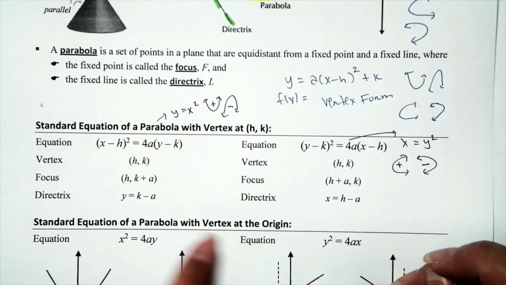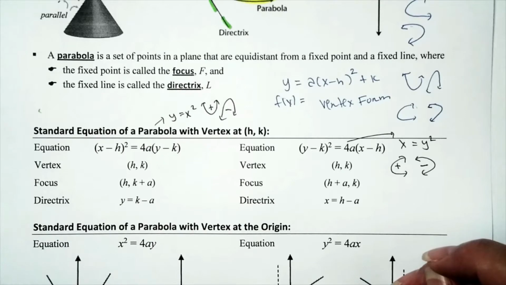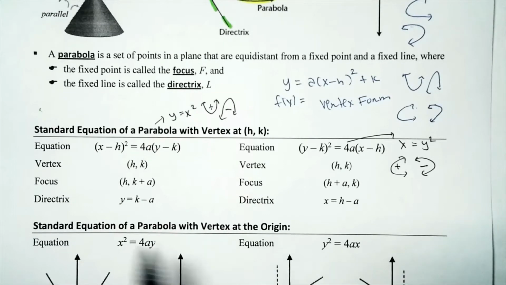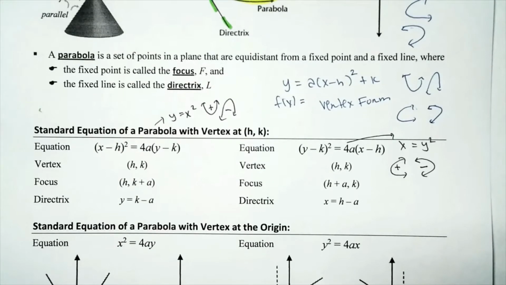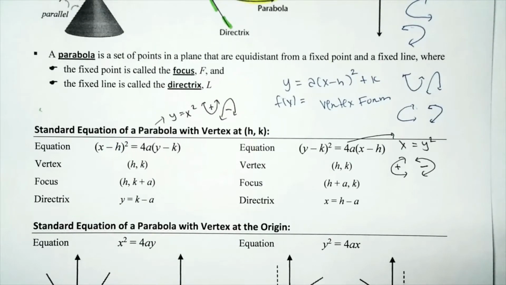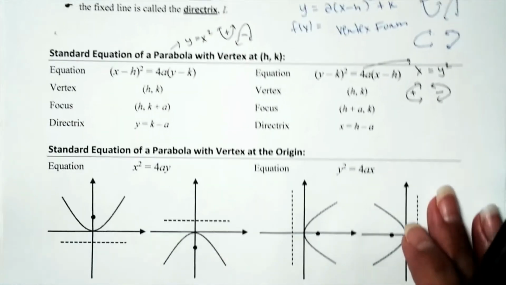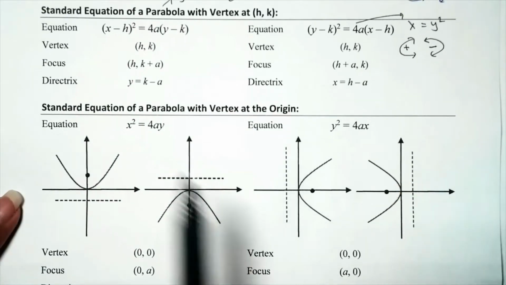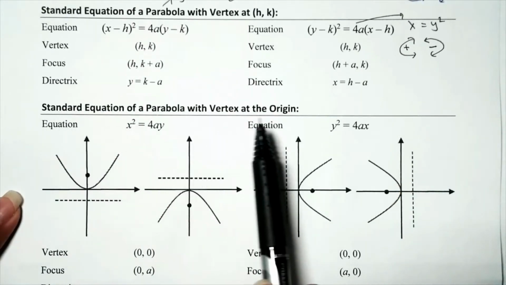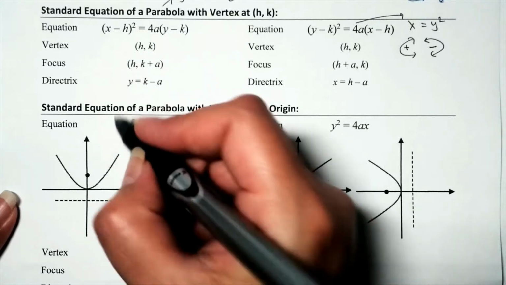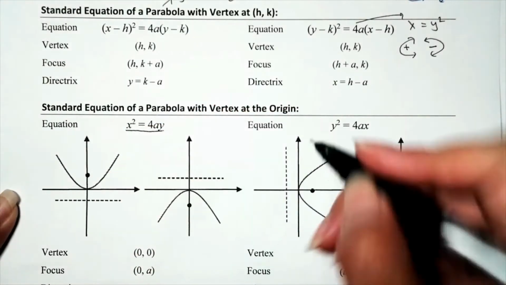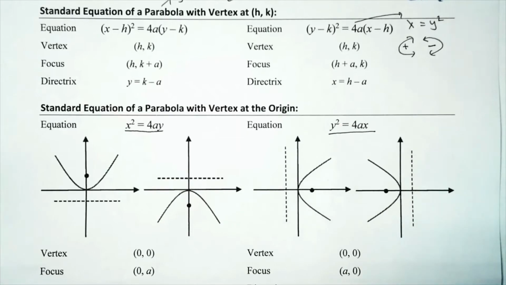We have a lot of nice formulas which you can read, pause and rewind, but I actually don't memorize these formulas, because remember what I said before: I memorize what I have to, but I try to understand as much as I can. So I'm going to try to break this down to you to the best of my ability. Here we have the standard equation of a parabola with vertex at the origin. These are the equations: x squared equals 4ay, and y squared equals 4ax. Again, memorize what you have to, digest as much as you can.